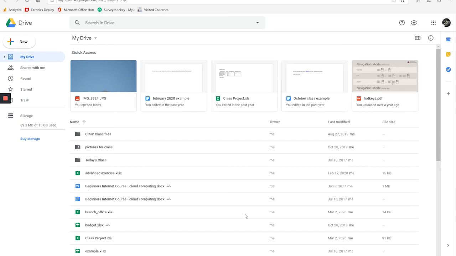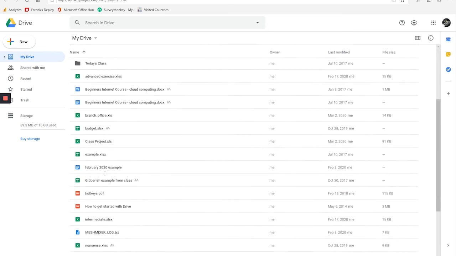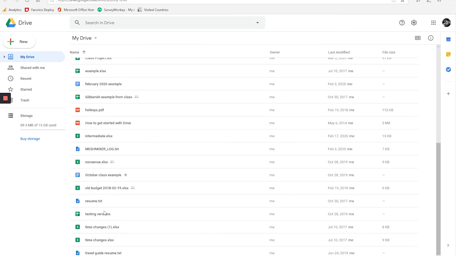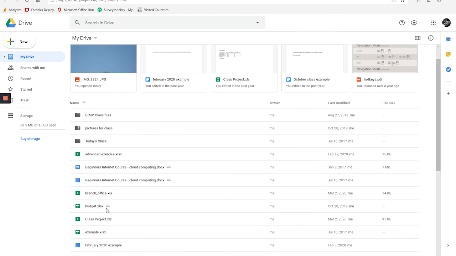So if you get here and you see just an absence of any of these files, that's okay. What we're looking at here is across the top, we have the most recently used items. So these are files that were viewed in the last couple days or the last few things that people checked out, depending on how frequently the account is used. Underneath that, we see a list of all of the other files and folders that make up our Google Drive account. There's a fair amount of stuff here. Your own personal drive might end up having more or less, depending on how much you use it.